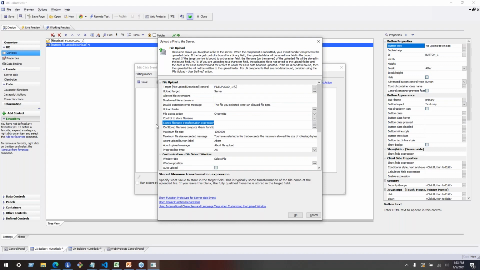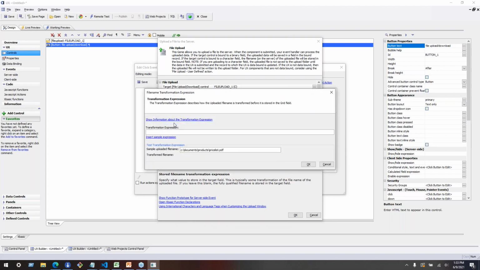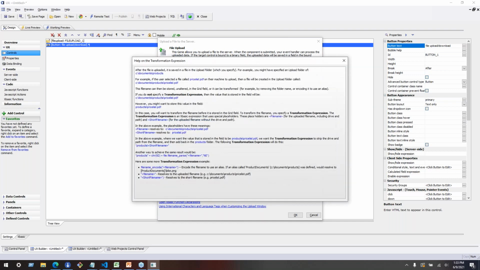So store file. So there is an option to stored file name transformation expression. And this can be used to do things like specify a short file name or file name in code.